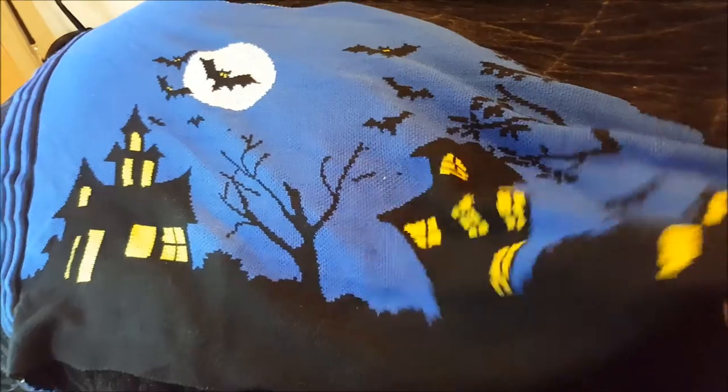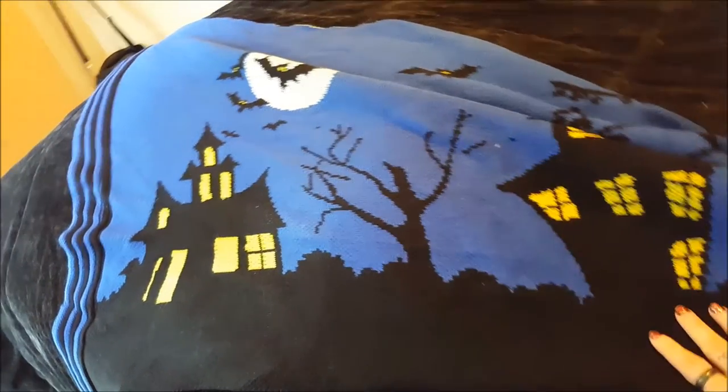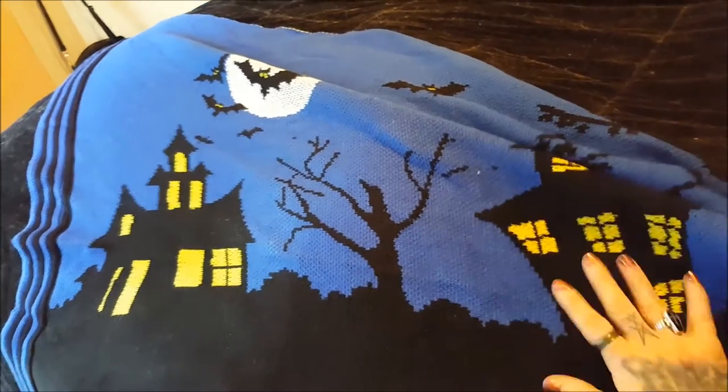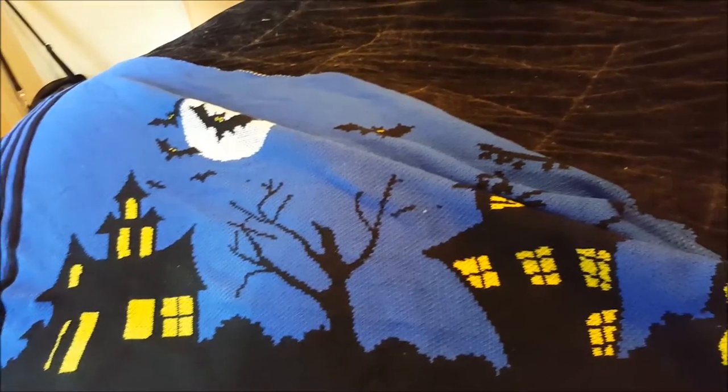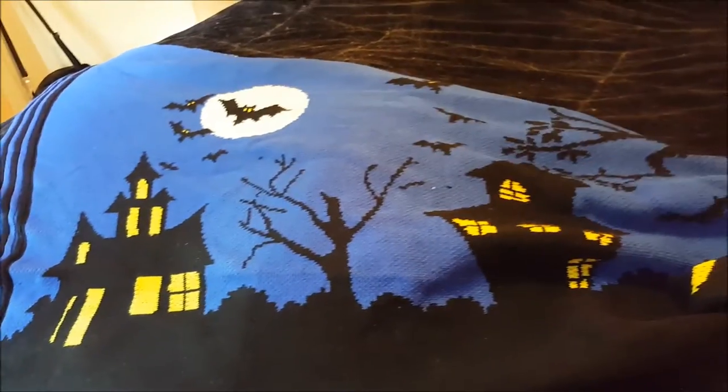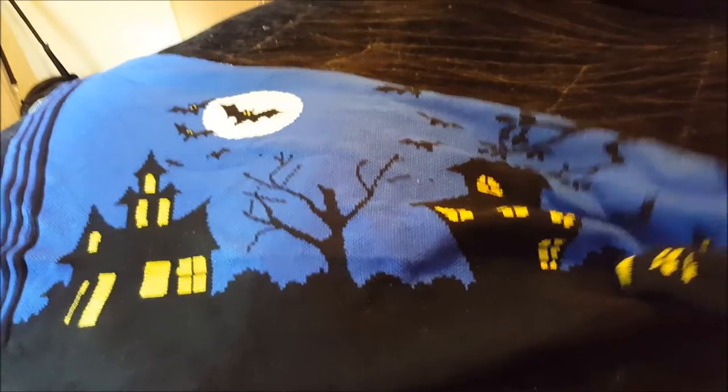Let me know what you think, if you think this is an awesome blanket like I do. This is totally my style right here. Love it, love it, love it. You can guarantee this is the one I'm going to be using the most. It's so pretty and cool looking. I kind of wish I could just hang it up, like up there or up there or something, because it's almost like a little mural. And because it's so long, I think that it would actually work out quite well.